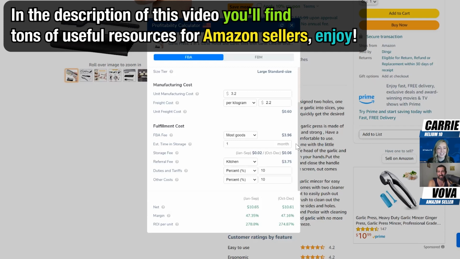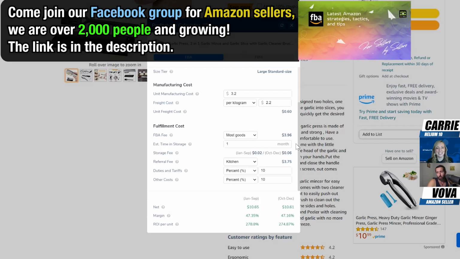Definitely. 300% sounds like a good idea. We can also try to drop the manufacturing cost. So even if we change it from $3.2 to $3, if you could do that, Carrie, we'll see that. Yeah. There you go. So it changed slightly. However, again, that's 20 cents, which is actually a lot, right?